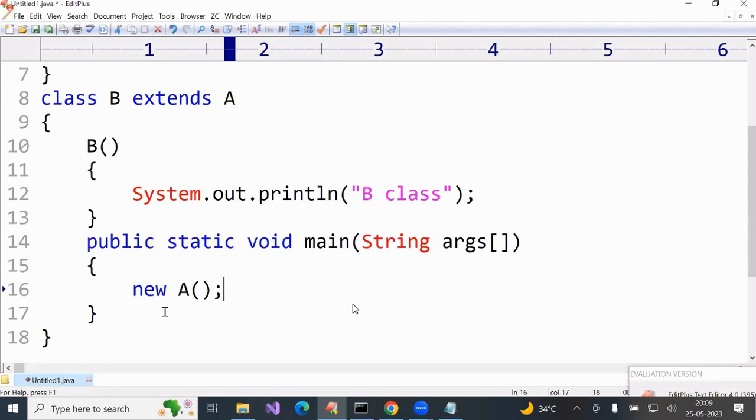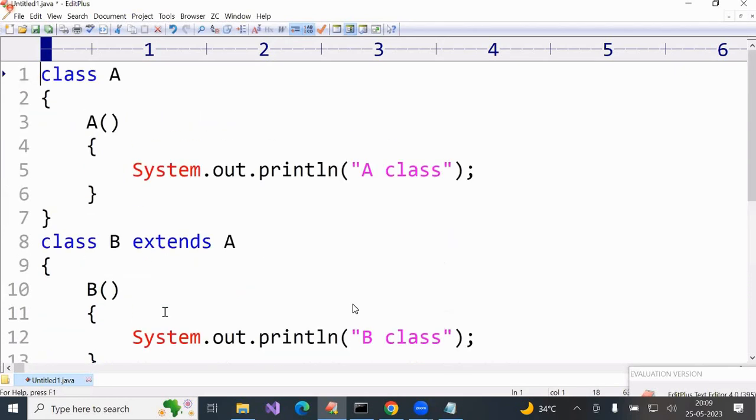Okay? Now, here, new constructor. If you write it, an object is created. This type of object is called an anonymous object. We can also call it an unreferenced object. Now, the object is created, and control comes to the default constructor of A class. This is printed.